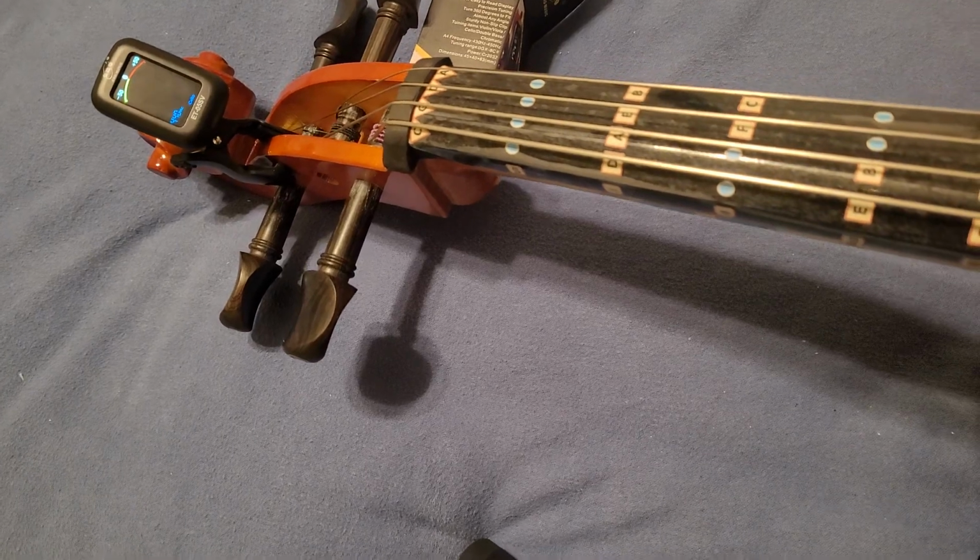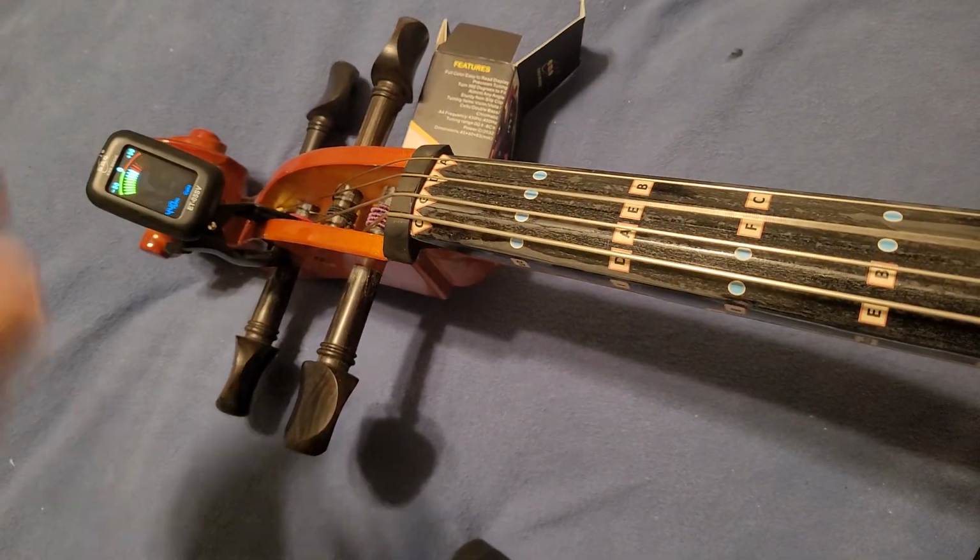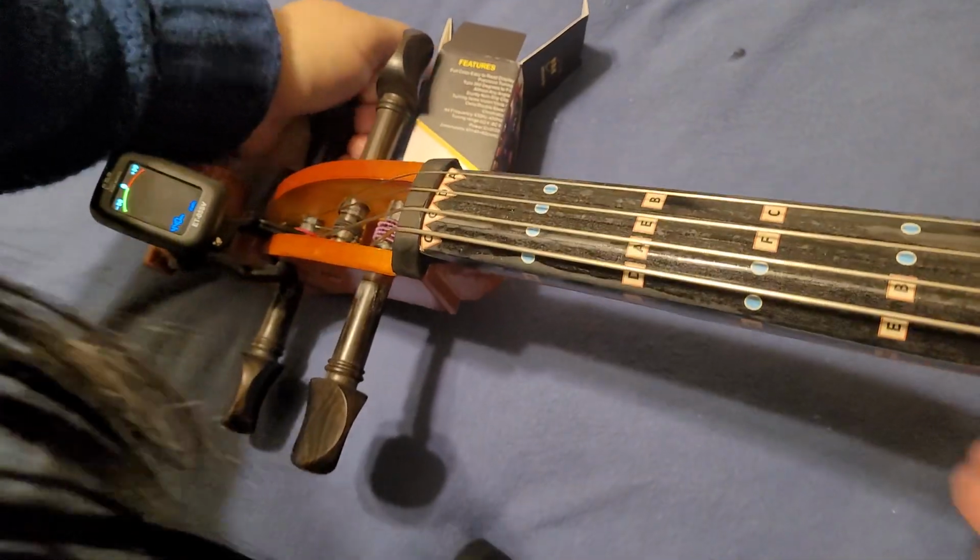Now let's tune the D string. It's very far, so let's twist the string.